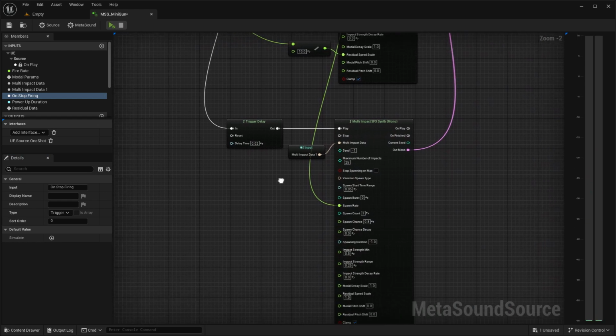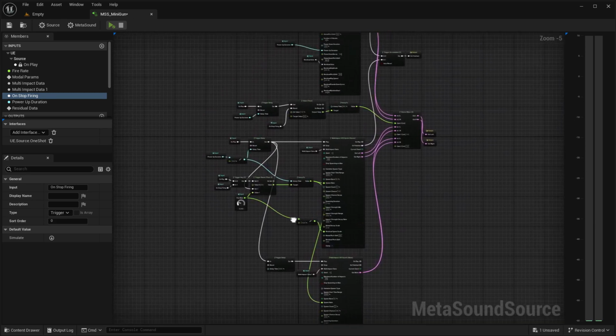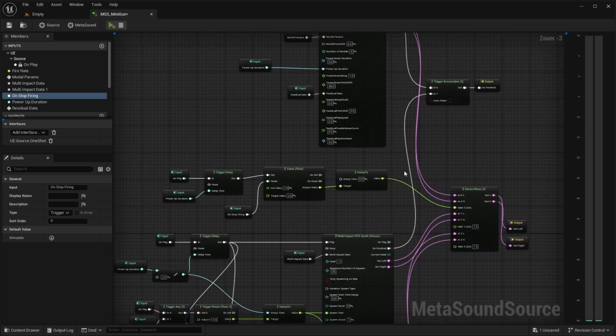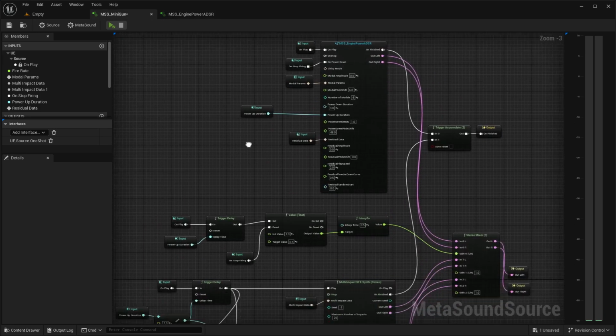Again, this graph is fully procedural, so you can customize anything. This makes it easy to sync this with your animation or gameplay mechanics. This is quite a heavy graph. We have 2 multi-impact synthesizers, and the engine graph also uses 3 synthesizers, but the performance is still quite good.